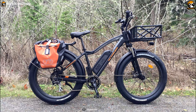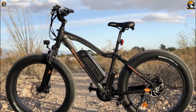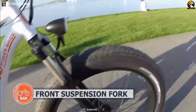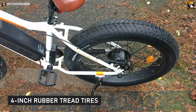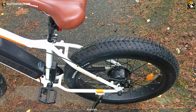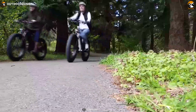Blending rugged capabilities and exceptional comfort, the Rad Rover 5 is our most favorite electric fat tire bike that hits all the marks and takes the overall best. It features an amazing 750W geared hub motor that has a range of up to 45 miles, and its adjustable RST 80mm suspension fork will give you loads of fun on and off the trail. Its 4-inch tires are made of rubber tread that has embedded aramid and ceramic particles for puncture resistance and a worry-free ride — very ideal for those rocky trails. Overall, the Rad Rover 5 comes with incredible specs, reliable features, and amazing user reviews while being simple, comfortable, and fun to ride.